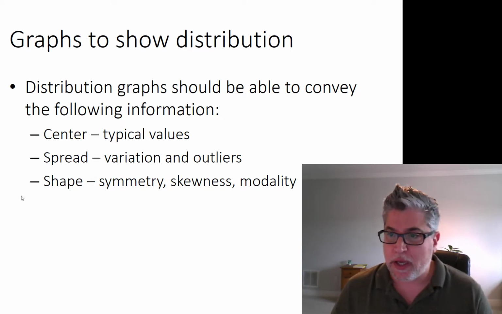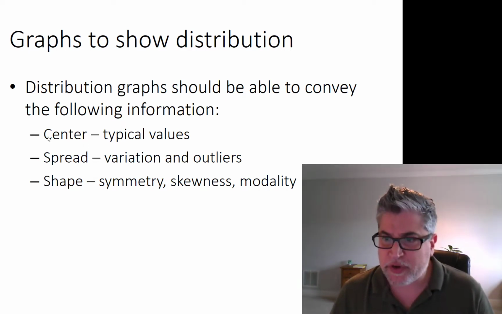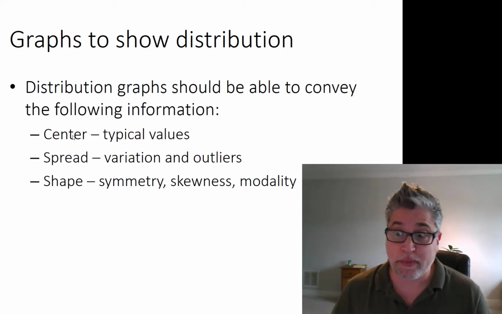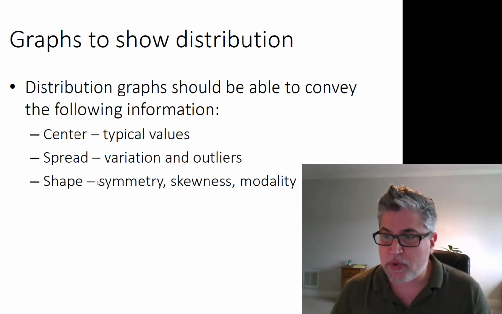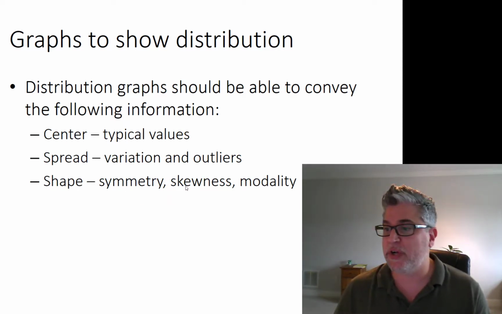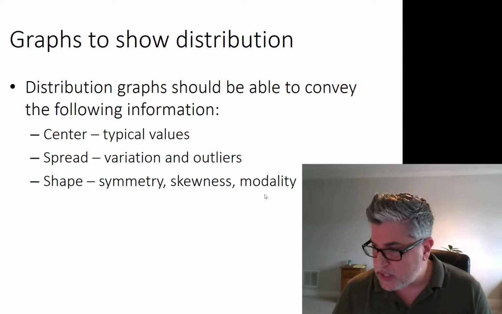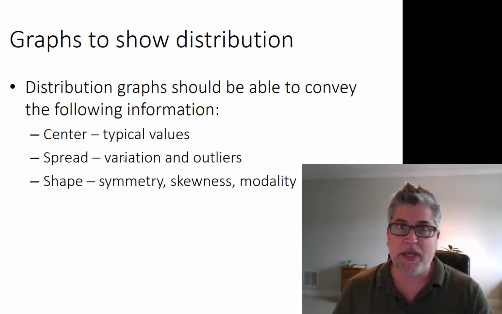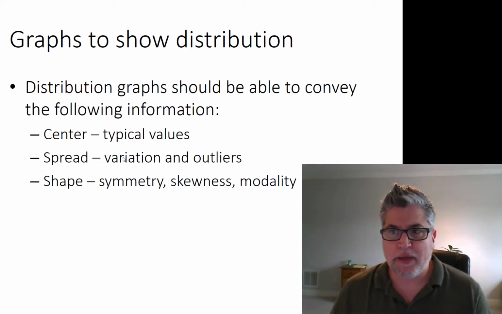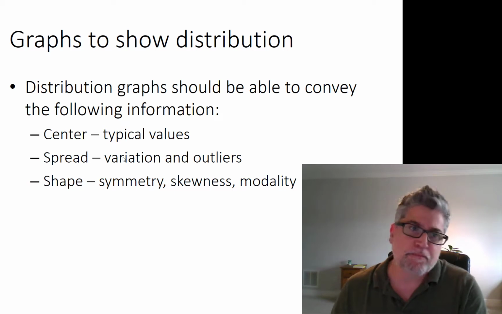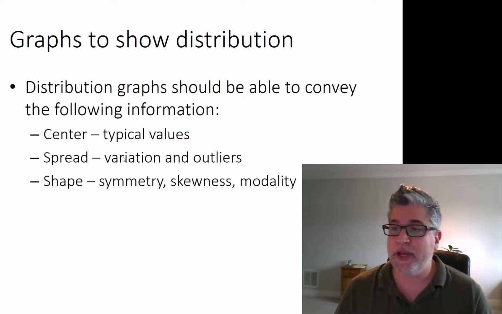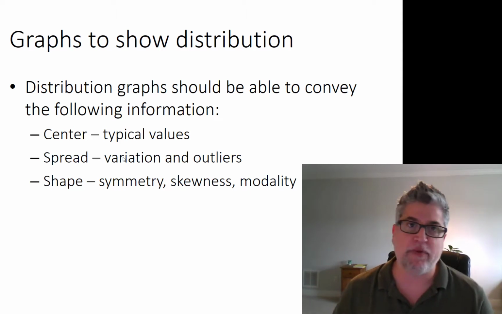You would need to compute a different statistic for the center, maybe the mean or the median. You would need to compute a statistic for symmetry, a statistic for skewness, a statistic for modality, and a statistic for spread, maybe even more than one for spread. Those are nice, precise numbers. Maybe you don't need precision. Maybe you just want to get the overall sense of something. One picture conveys all of that information.